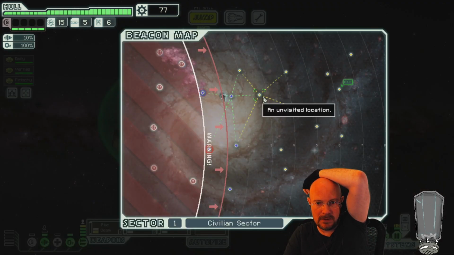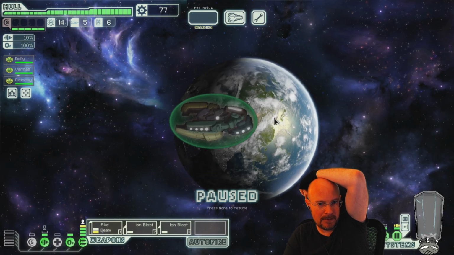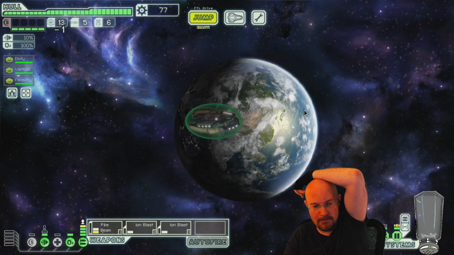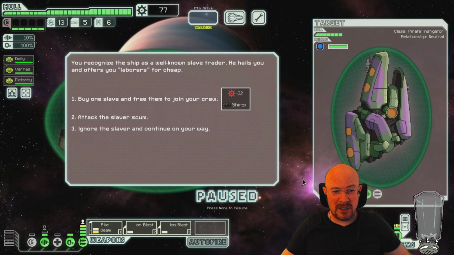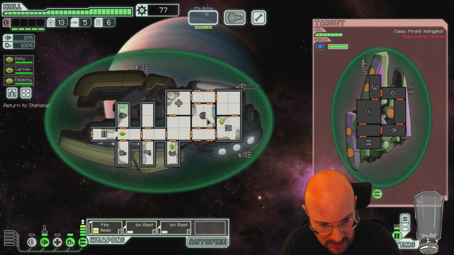Empty jump is empty. Okay, this guy's gonna get through my Zoltan shield pretty quickly, but we gotta take the fight. We need the shields.